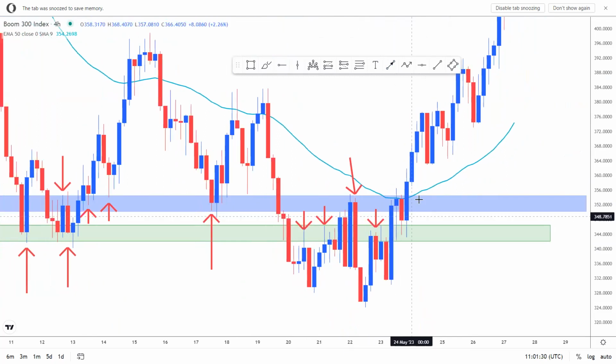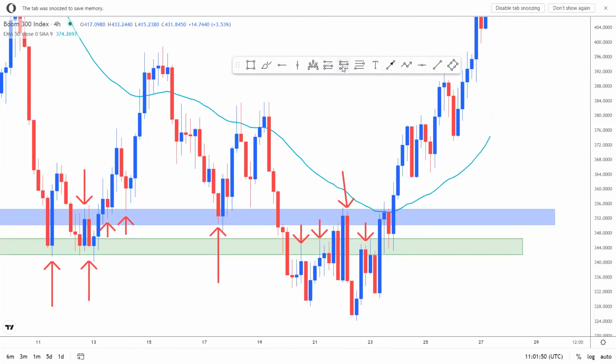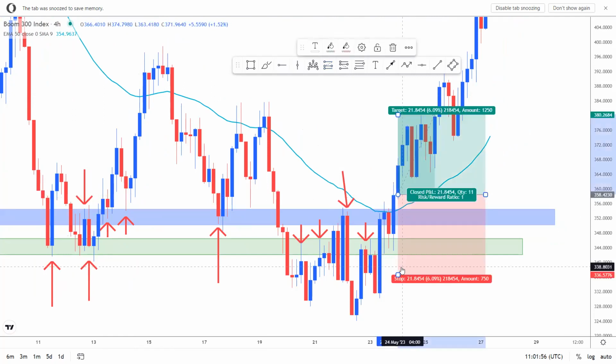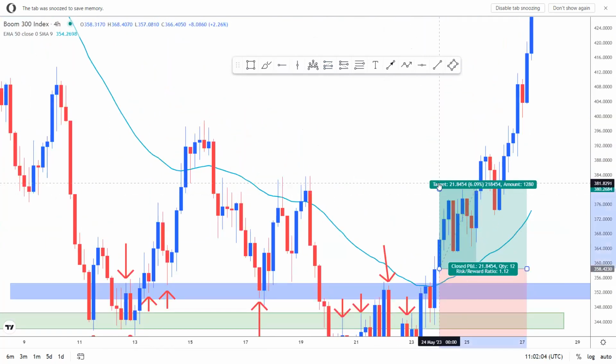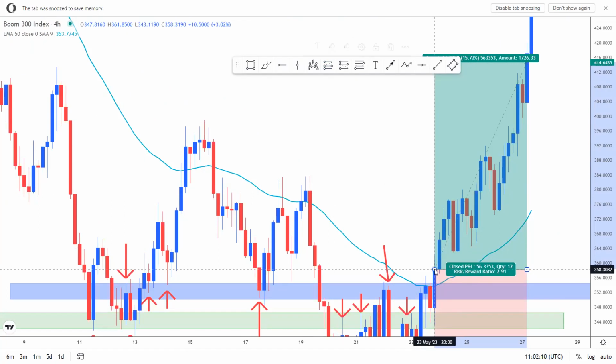And then my entry for long was as soon as we had this bullish momentum candlestick close at the retest of this level, very clearly also breaking above this next identified key level right here. At this bullish momentum candlestick close, that was my entry signal for longs just at the close of that. And then I had my stop loss just somewhere below the candlestick width.